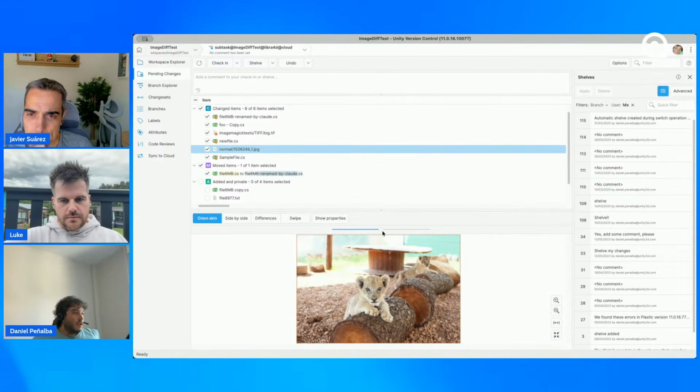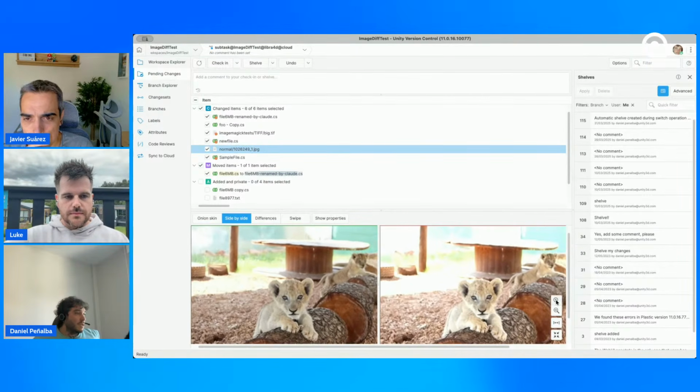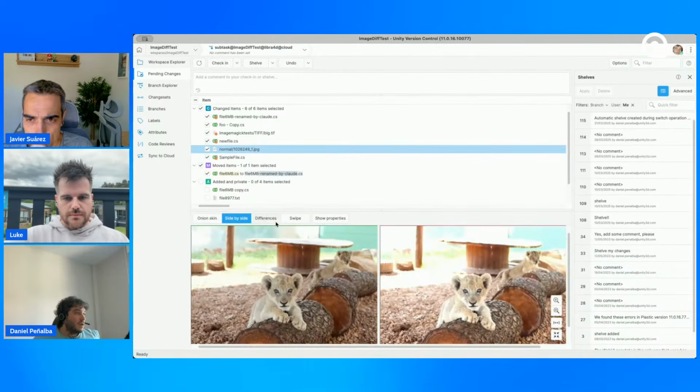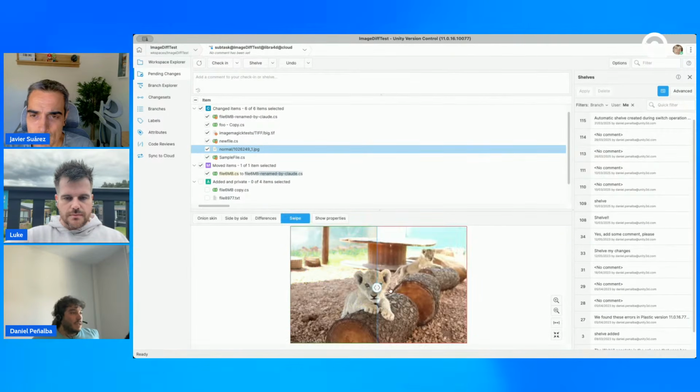quite custom controls like this, for example, the image diff viewer, so you can switch between these modes on your screen, side-by-side differences, right? So here you can see left and right, or compare side-by-side with zoom in, full animations, and so on. Differences: we have an algorithm to calculate image differences to see what changed. And swipe, that is just doing this. So yeah.